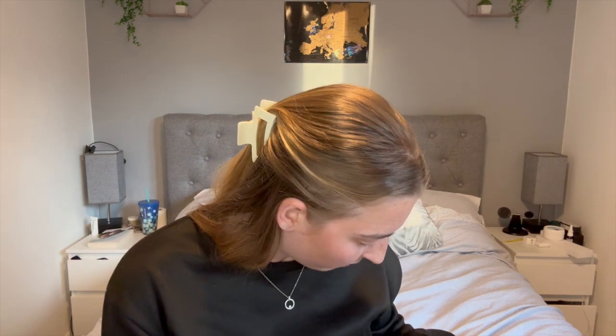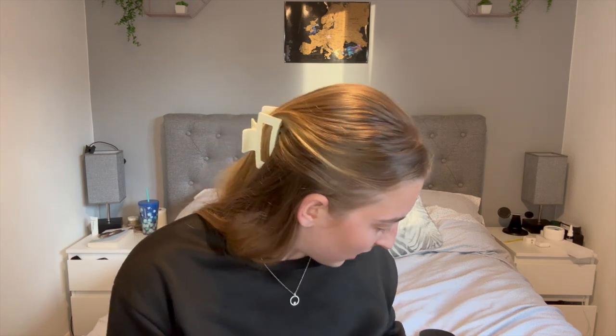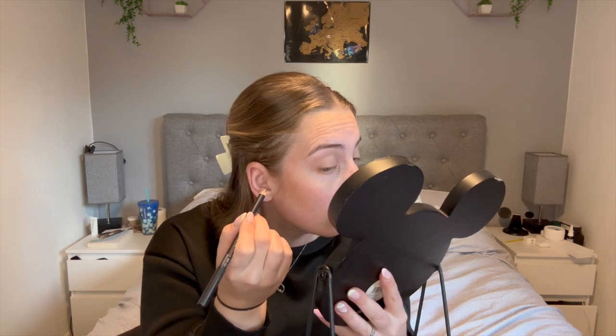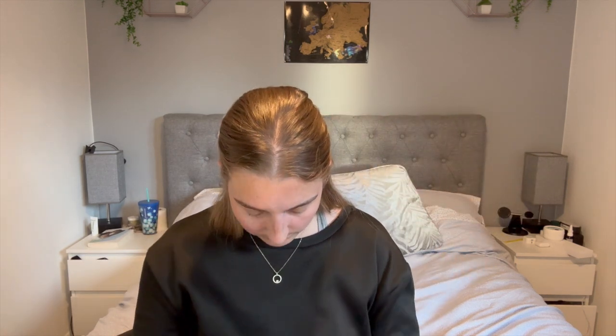That'll do for that. I'm not sure whether to do some brown eyeliner - I have this goldie brown eyeliner from MAC, it's called Power Search. I need to give it a bit of a sharpening. I don't know how I'm going to do this holding the mirror at the same time - I might go off camera for this one because I need to get close to the mirror.